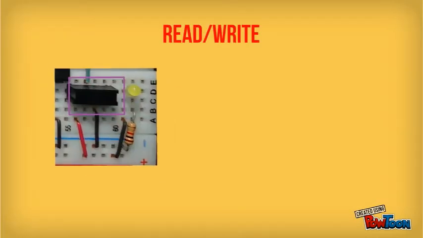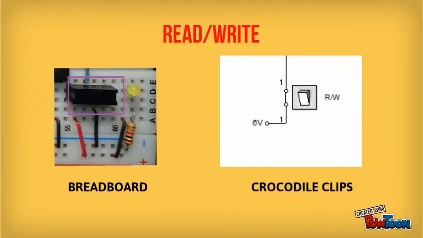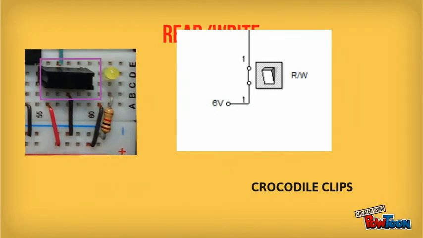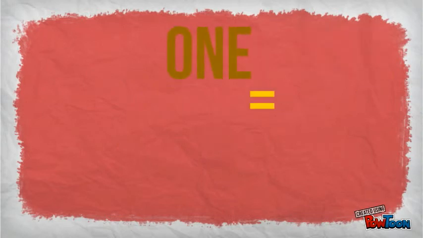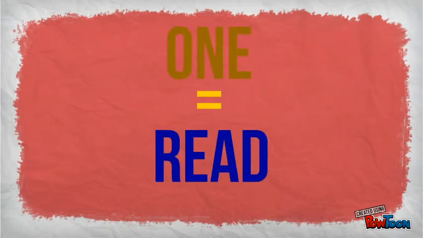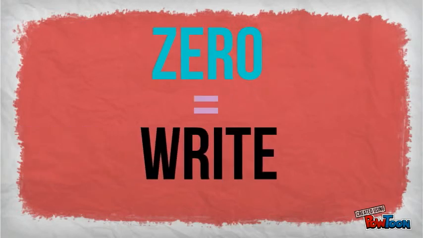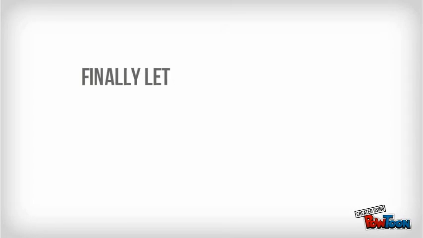Now we move on to the last component, which is the read/write lead. This is the control lead, and it determines whether the data is being read or it is being written. If this lead is on, meaning it is 1, it will result in the data being read, meaning the stored value will appear as an output. If the opposite happens, meaning it is off, then it will result in a write, meaning a number is stored and then is represented through the output when it's turned back on.